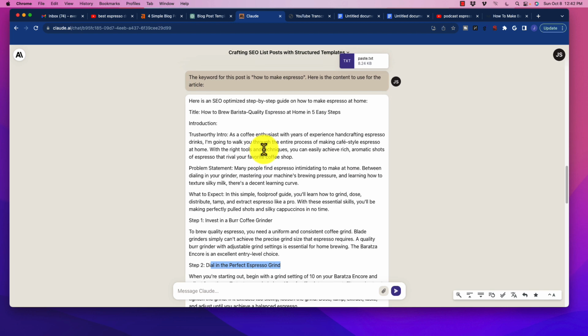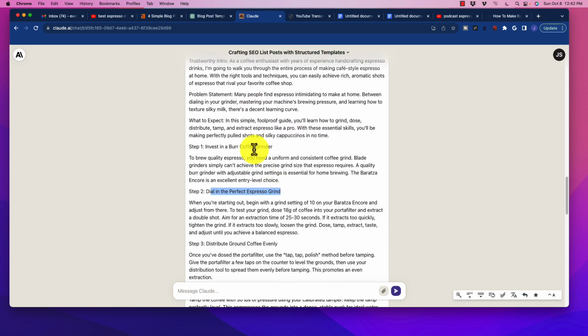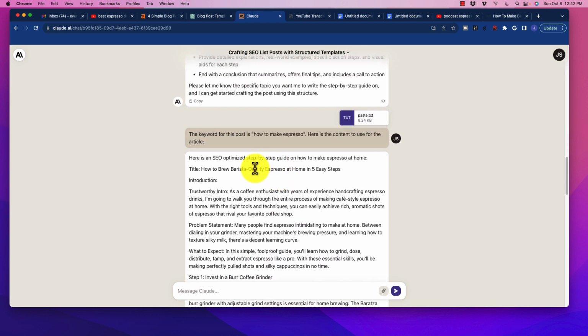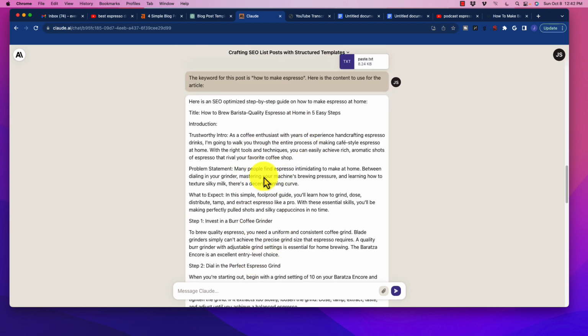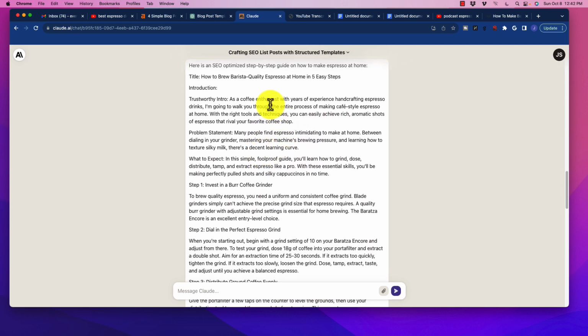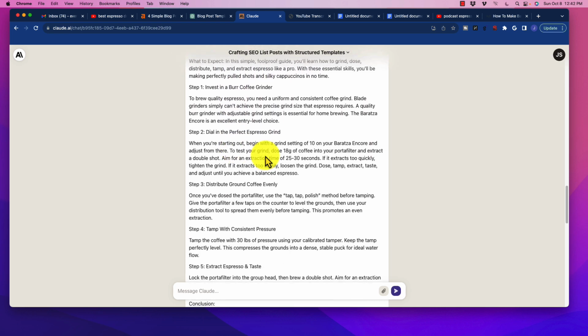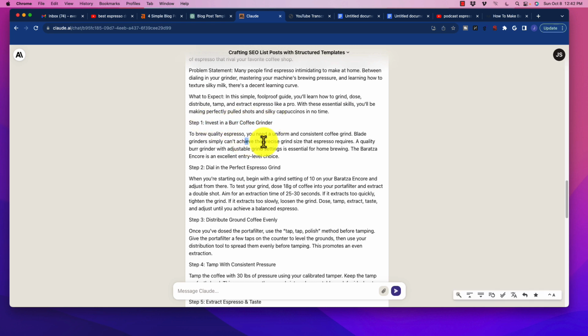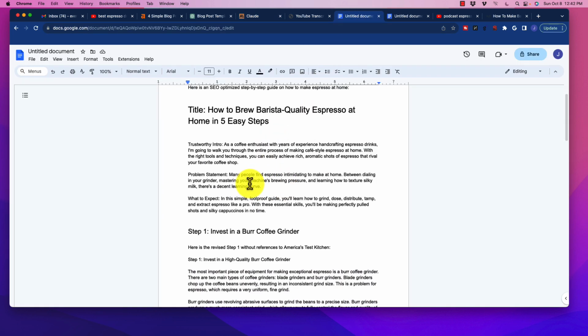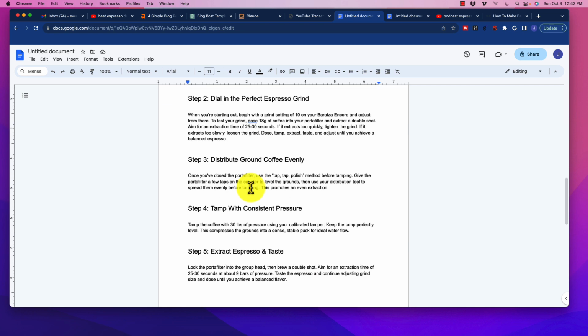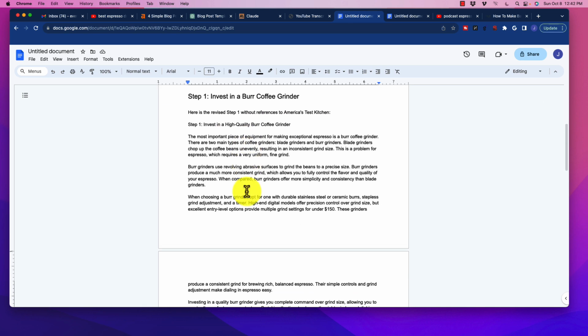This content looks a little thin. Now, it depends upon your topic. So again, go into the SERPs and see what's currently showing, but you can certainly create some more uniqueness to each of these sections. So rather than just using a video to create the entire piece of content, you could see what happened. It was kind of thin. I can make better quality content under each one of these sections specifically. So what I did is just grab this article here, and you can stick this into a Word document or a Google Doc, and that way we can take each one step by step and make it better.